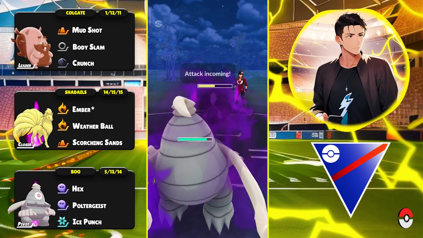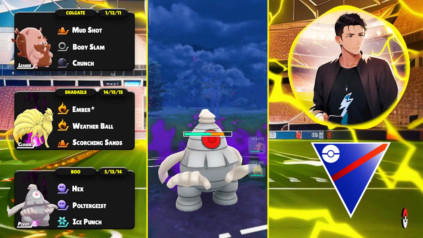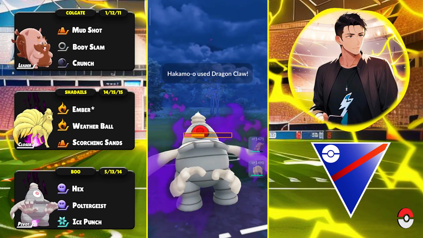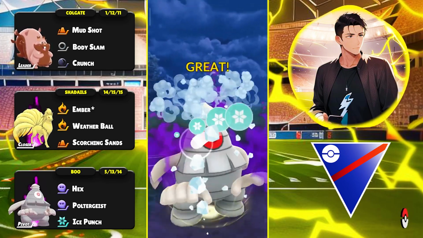So I'm trying to catch here a Brick Break. This is not gonna happen at all. Now Dusclops will have to face the wrath of those Dragon Claws, and in the process I'm getting a little bit too greedy. So I'm just gonna let the next one go through as well and then try to reach to a double Ice Punch.